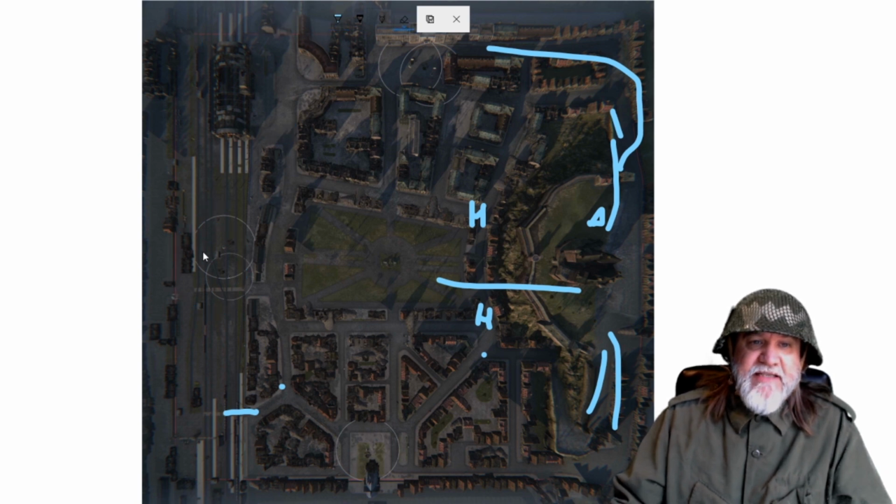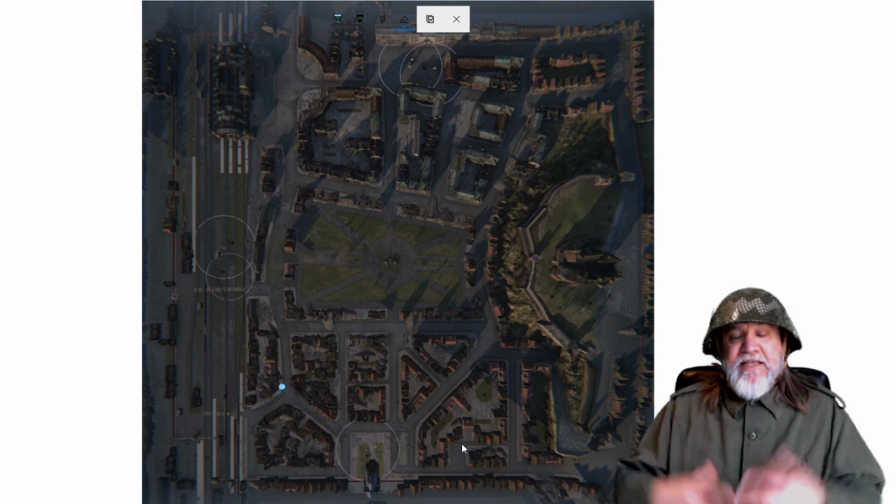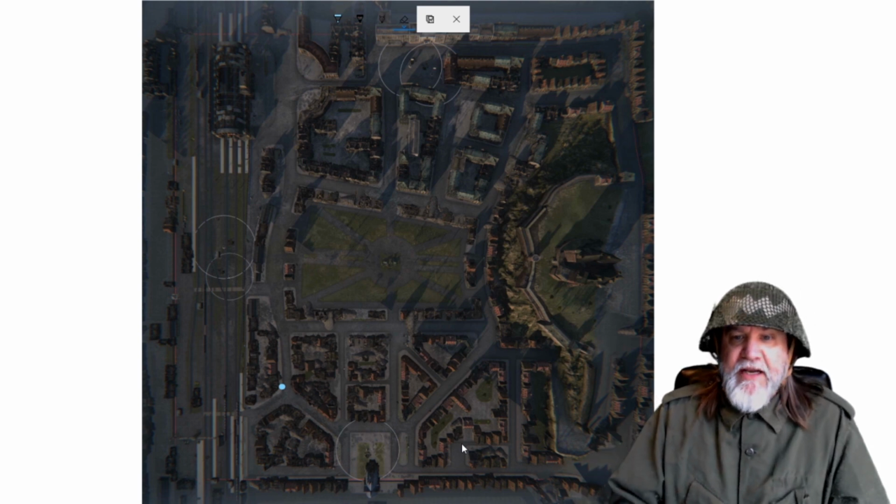It's really basic, and the reason why it's a pretty basic map when it comes to strategy is because of its size, guys. It's very small. It's condensed. You don't have a lot of room to move around.